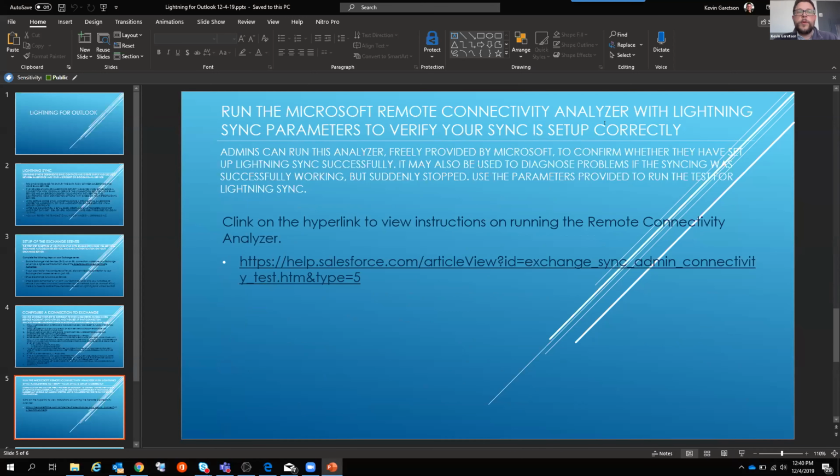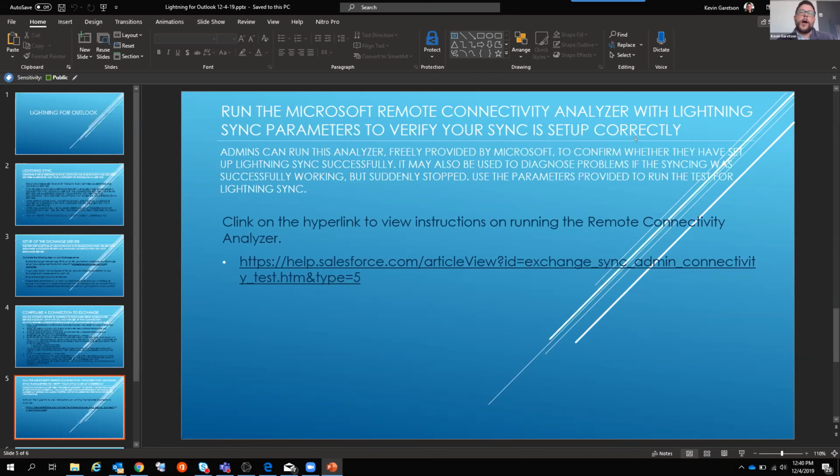It was enough steps that I did not put all of these here, but I did put in the hyperlink where all of them are. But you would basically run the tool and it checks everything that you just set up, and it makes sure that that connector is working between the two servers and that they actually are talking and information is going back and forth. So I will have this in the slide, so if someone would want to see that, they can.